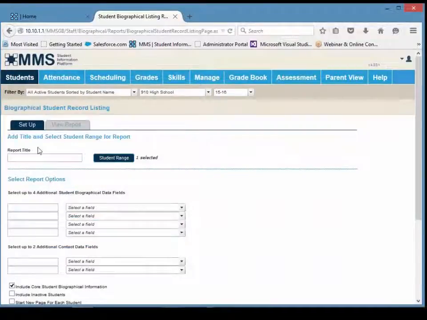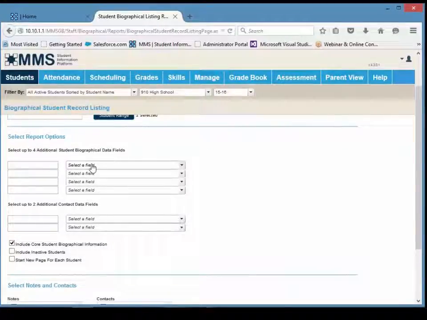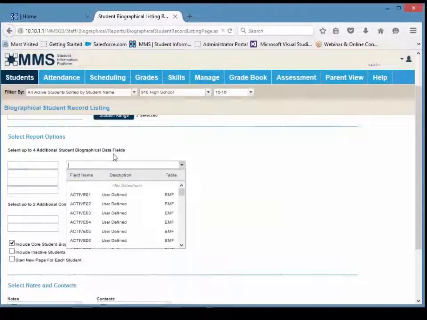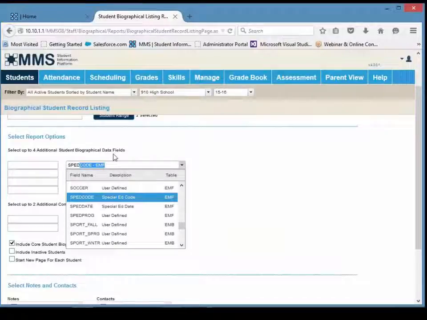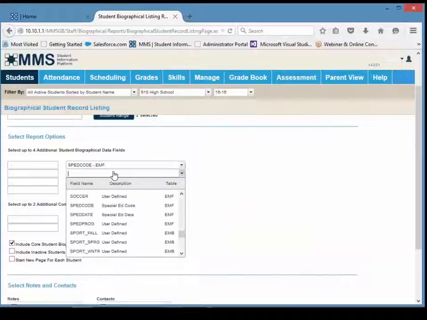And I can also say what information I want to work with. In the portals, I have the ability to bring in 4 additional biographical fields. The Generations report is going to bring up the set information that's in the different areas for the editor. But in here, I can say, oh, give me some extra information. So maybe I need to see the SPED code for the student, or maybe I want to see the free and reduced lunch, so the economic disadvantage status.